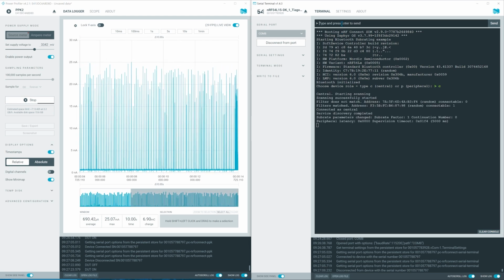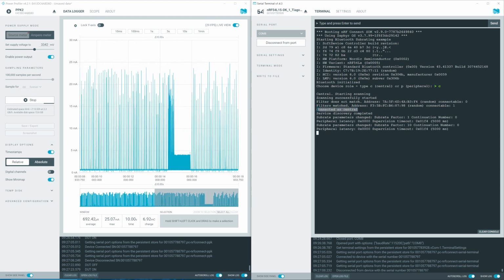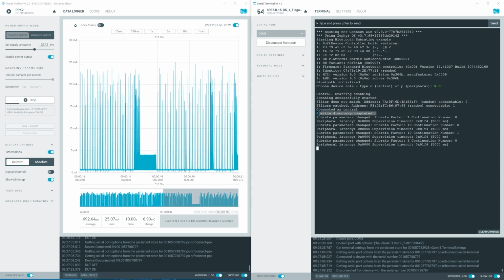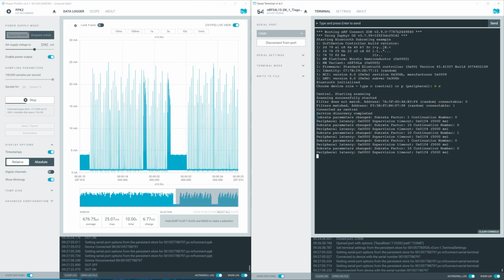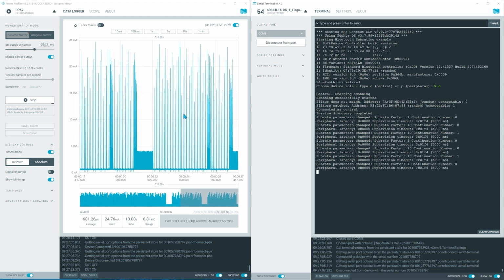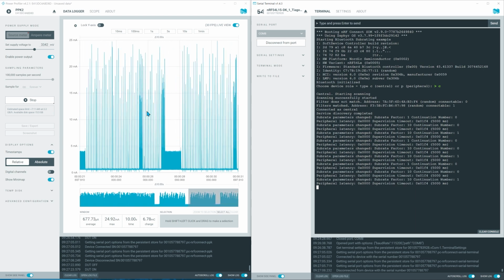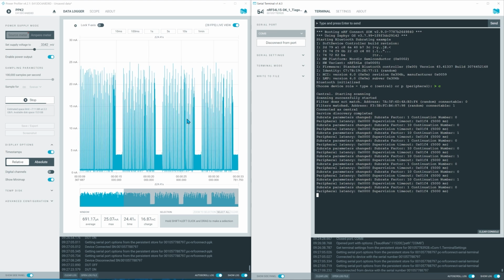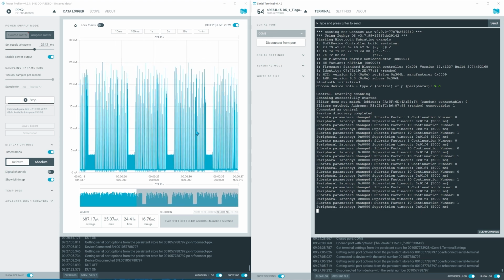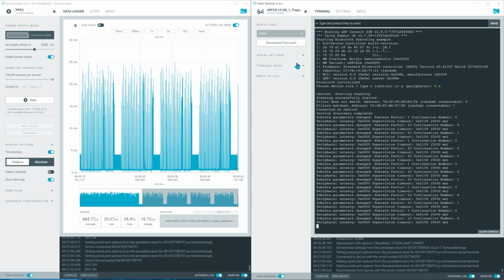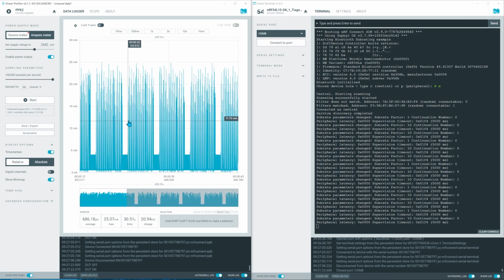It starts operating as a central, and immediately they find each other, connect, do the service discovery, and then start going through this subrating parameter loop. We see that things are changing a little bit when they connected. If you look at the trace with a wider zoom angle, you can see there's a pattern coming. I'm just going to disconnect from the port and stop sampling so we can understand what's happening.